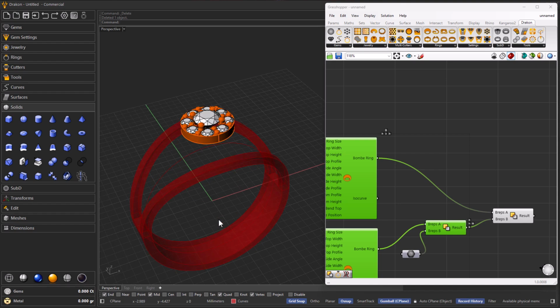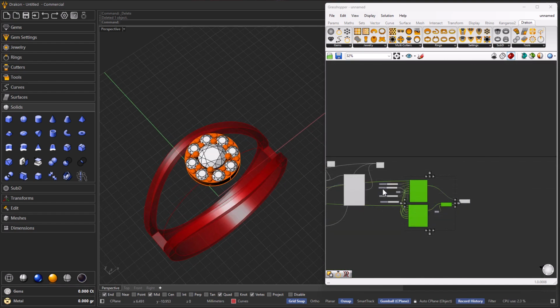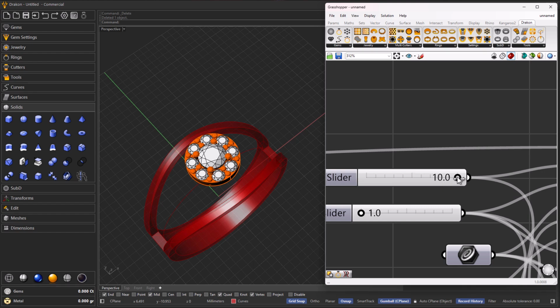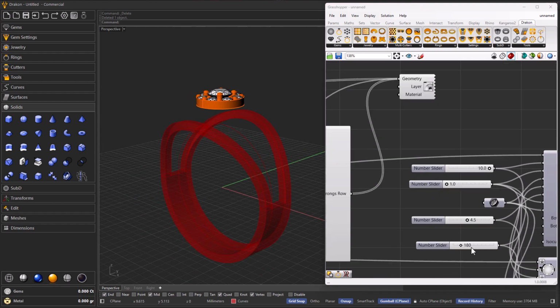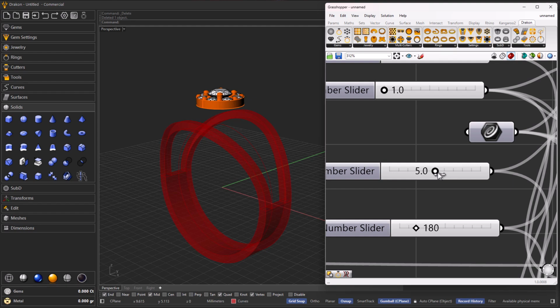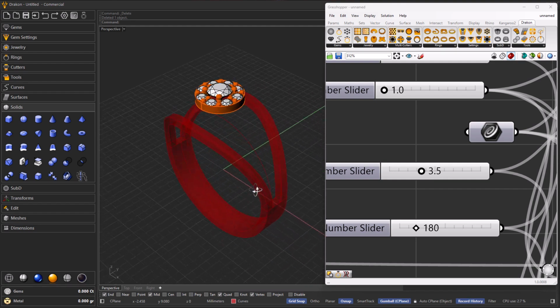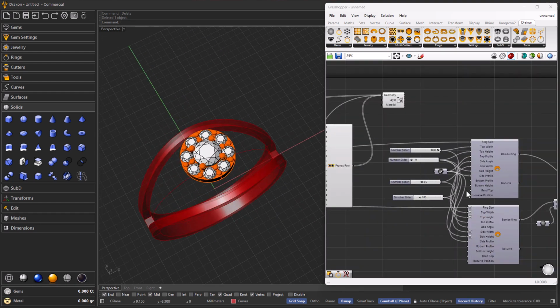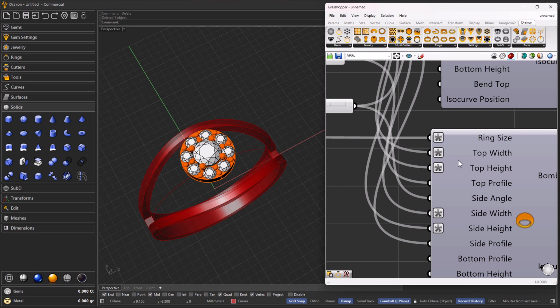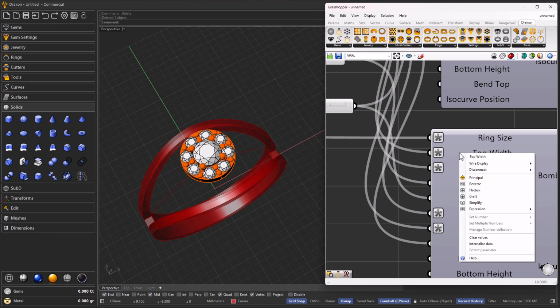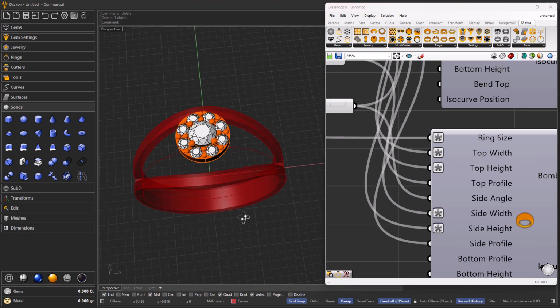As you can see now, whenever we change any value, it will automatically adapt everything. So this is the idea why I'm using all these parametric possibilities. And the next step, actually, if I want to adjust any measurement, because I set in the expression 2 millimeters, which means one for each side. So in the expression, if I want, instead of 1 millimeter, I want 1.5, I just type 3, which means that divided by 2, it's 1.5.